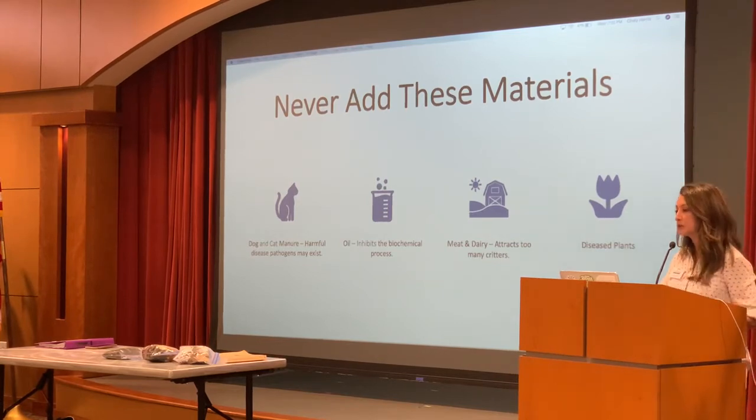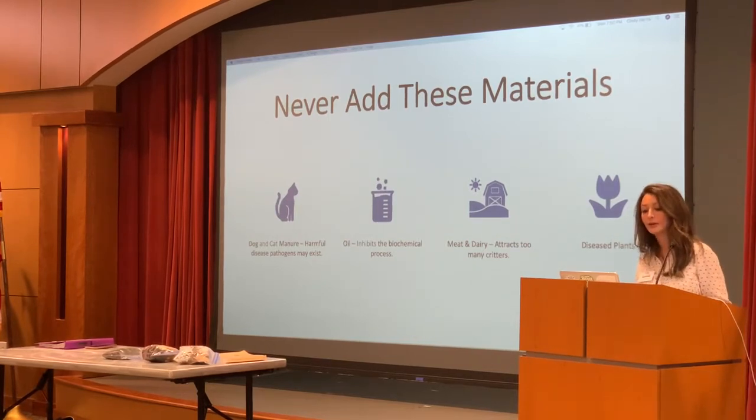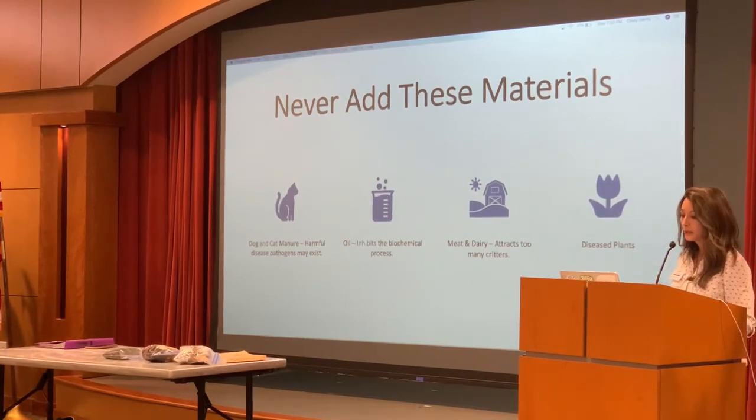Some people swear by urine and stuff like that, you know, and I just tell them, I don't do it. But yeah, definitely don't put dog or cat manure into your compost bin, because if there's a disease or something in there, a pathogen, it can multiply, and then you could spread it around your whole yard unknowingly and cause an issue, so let's not do that.